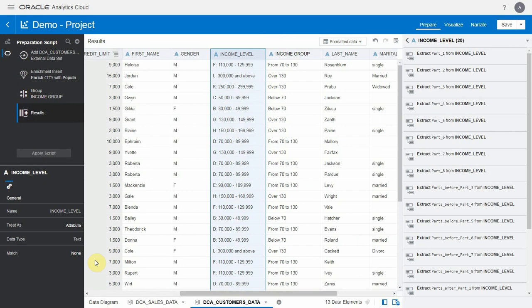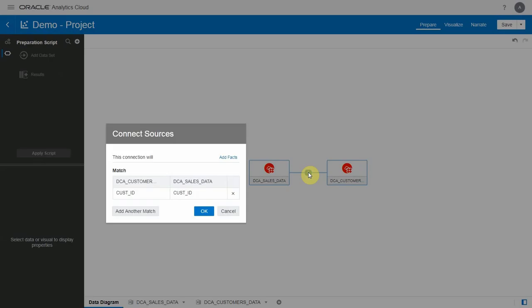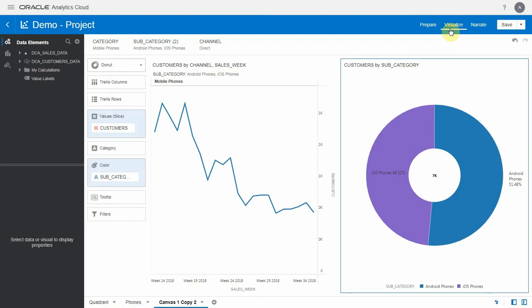And before we go on to building visualization, let's visit the data diagram pane. So here we can see that the two data sets have been automatically joined by a single column, customer ID, that was recognized by the system with the same name and the same type in both data sets. I can easily extend this joining with more matching or tune the properties of this join to be a fact-to-fact or a fact-to-dimension join. Let's pick dimension here. So we're done. This was automatically recognized. We're ready to go and visualize the mashup data in our visualizations.